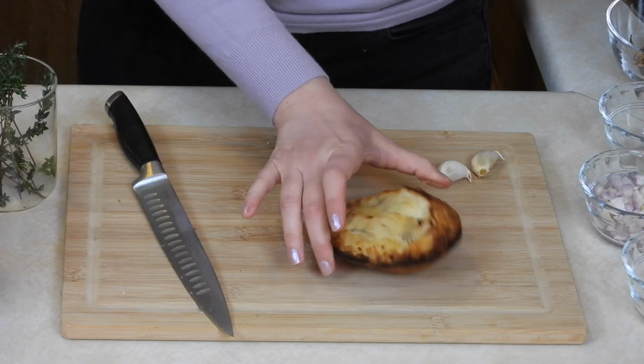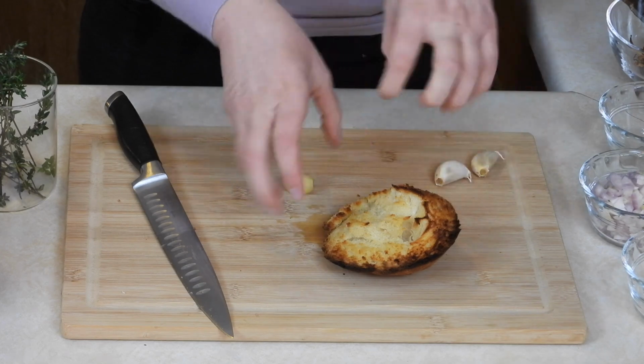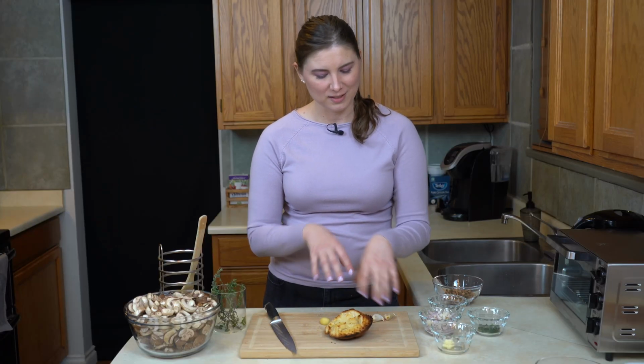So now you can see, because it's such a nice chunky piece of bread, it's kind of got some nice color to it. Some parts are really dark, some parts are a little bit lighter, nice peaks. It creates a lot of interest when you serve it on a plate.